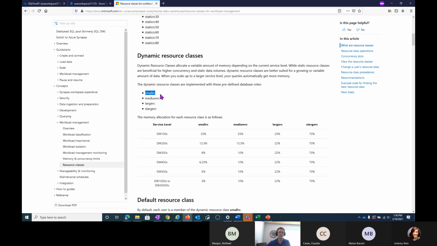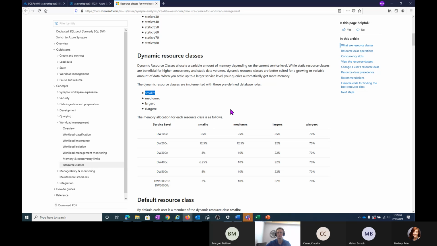And in a pinch, if something isn't running fast enough and you've looked at all the other tunings, you might want to see, did they get stuck in a small resource class? And it's really not that their code is inefficient. They've just been given a very small fraction, maybe only 3% of the overall resources in which to run their execution. And maybe their execution warrants being bumped up to a larger resource class. Maybe it doesn't. Maybe they are the people that can wait and go get a cup of coffee while their job finishes.